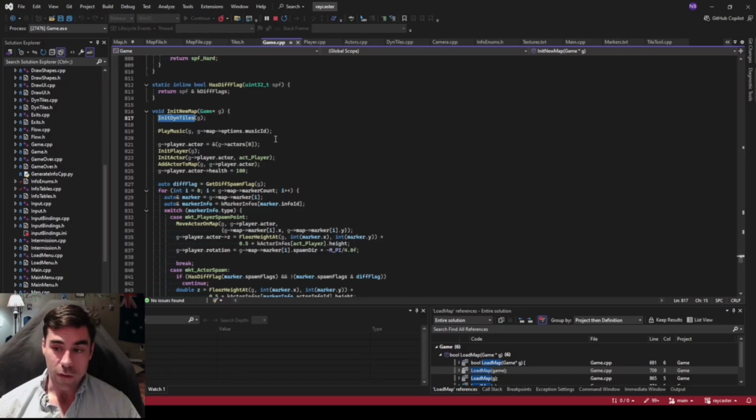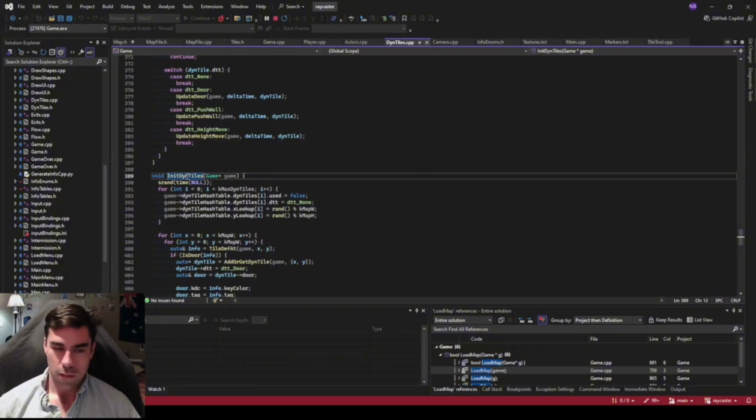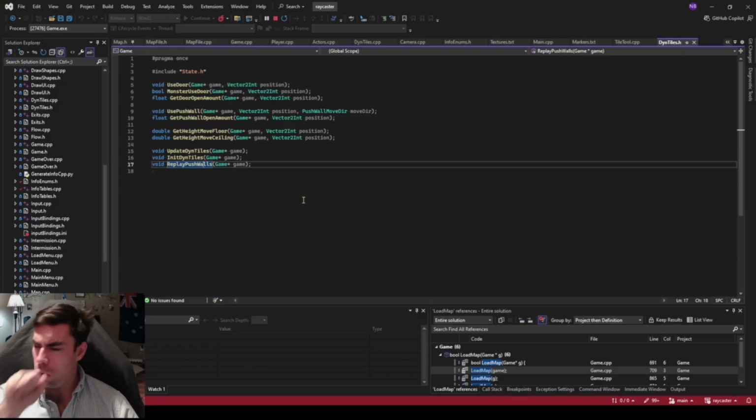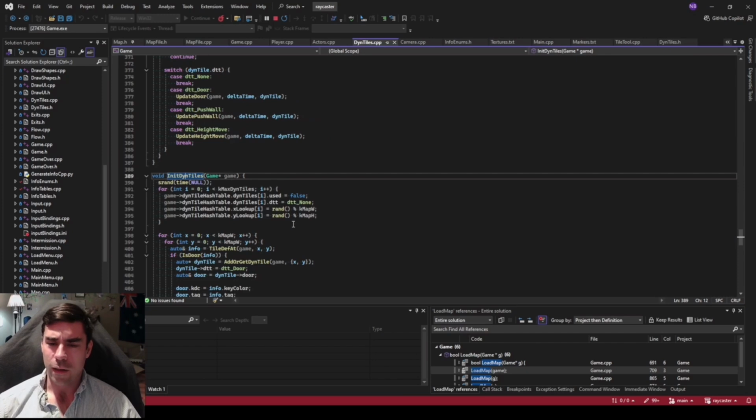That is different from when we load the game, because when we save and load the game, the state of all those things needs to be serialized and deserialized. So that's different from initializing them. If we load a save game, we won't initialize the state. I think what we'll do is maybe something called replay. Yeah, we'll replay push walls. Oh, I don't know. In fact, we don't even have a function for that, because I think what happens when we load a save game is we just read out the state of the dynamic tiles as a big blob of data and then blob it on top of the state in the game state.